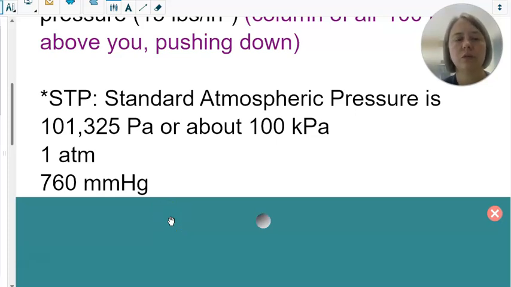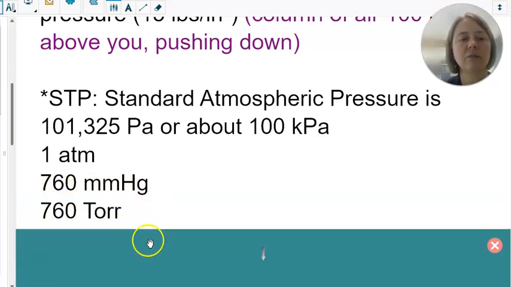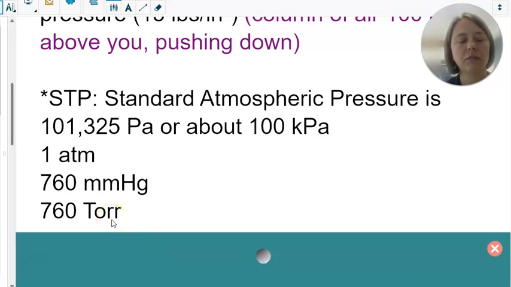Also, you might be familiar with this term, millimeters of mercury. A lot of weather is given in millimeters of mercury. Old barometers used to actually be mercury, so it was how many millimeters the mercury would go up, because the atmosphere would push on the open container of mercury, and then it would push it up a thin-walled tube. As the atmospheric pressure got higher, it would push it up higher. So 760 millimeters of mercury, or torr, named after Mr. Torr, is also atmospheric pressure. These are all units of pressure.